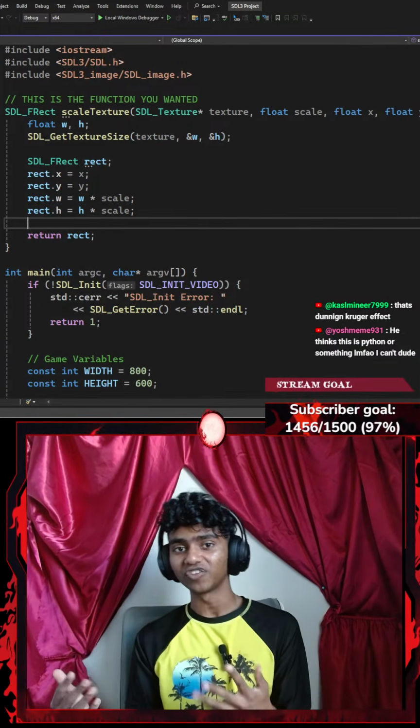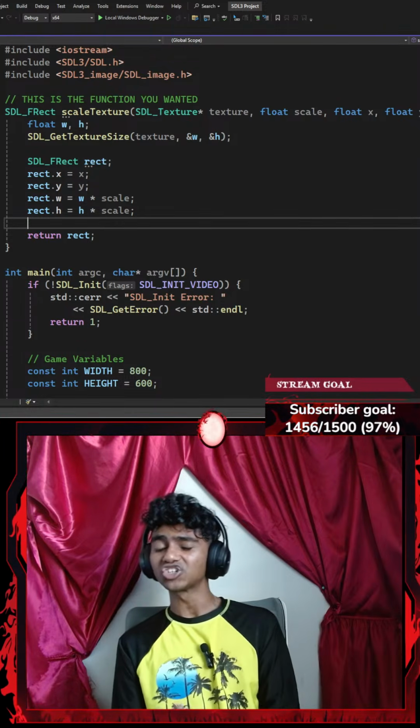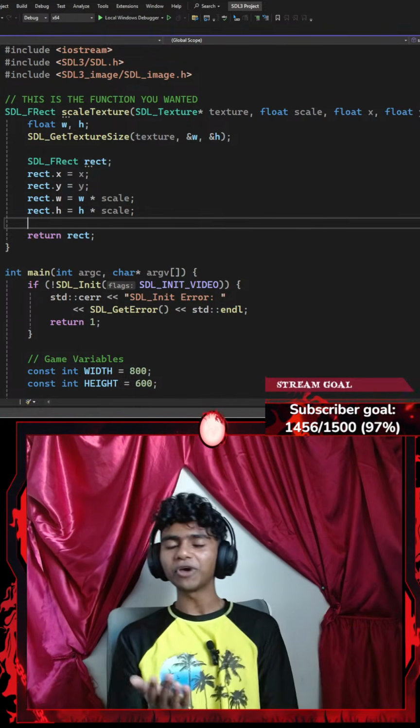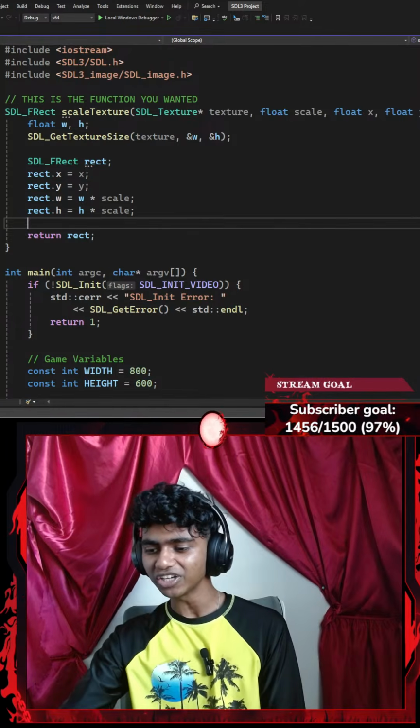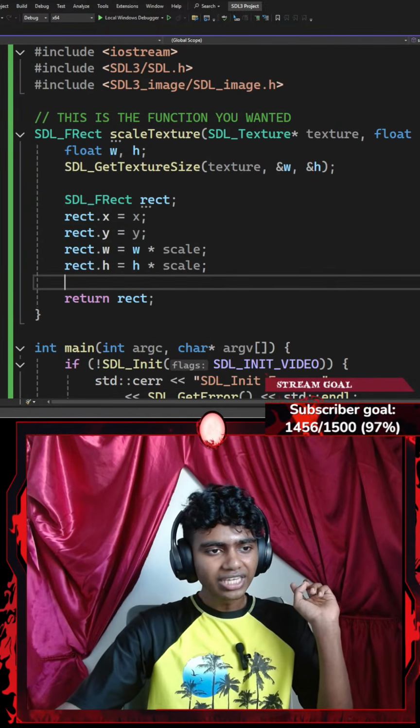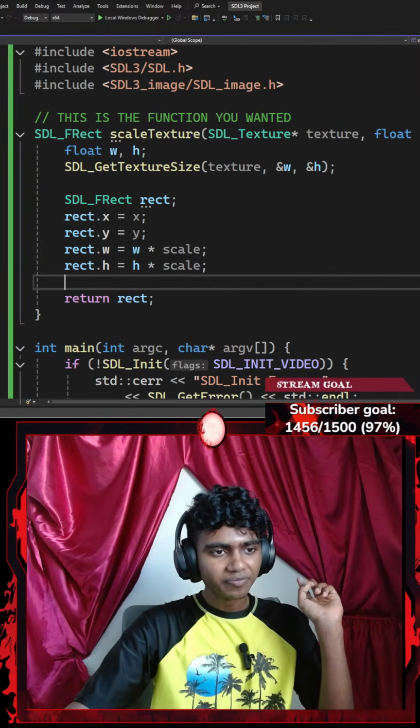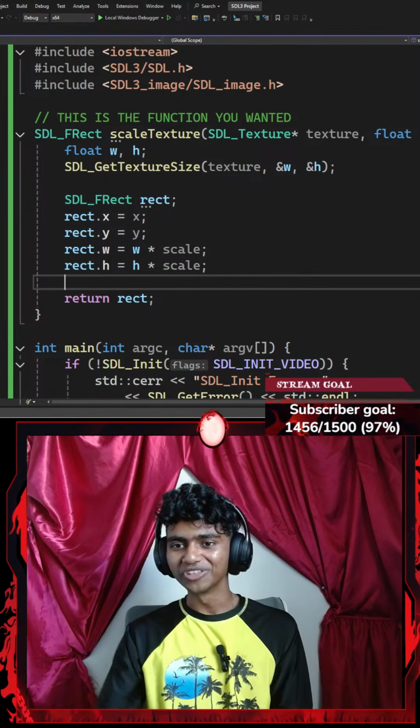That's the reason I am confident, because I know eventually, right now I might be struggling, but maybe 10 years from today I'm gonna be like, actually I feel like I'm really good with this stuff, guys. Okay, he thinks this is Python or something. Guys, you could leave the stream if this bothers you.